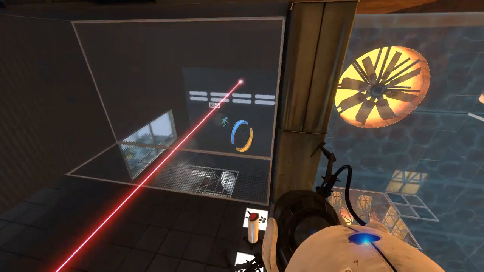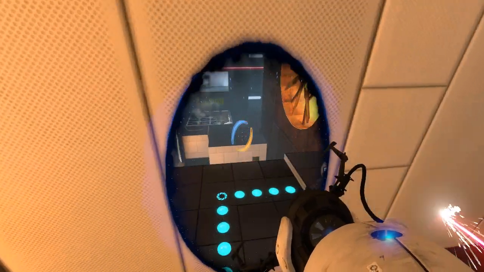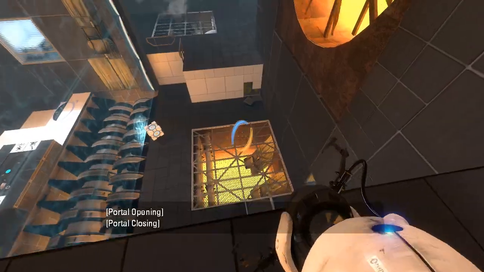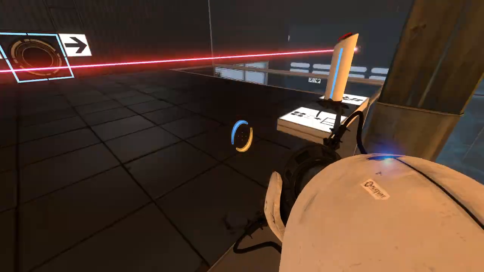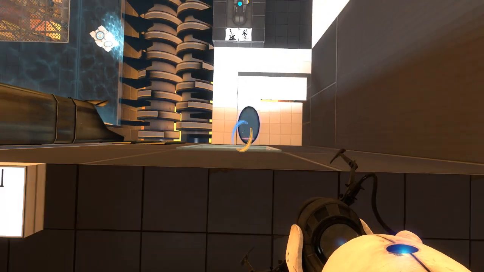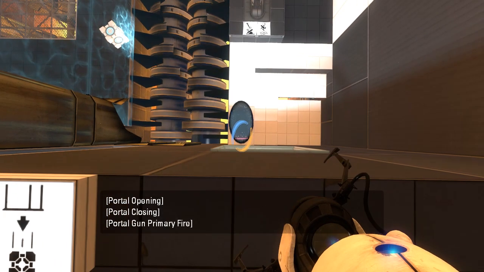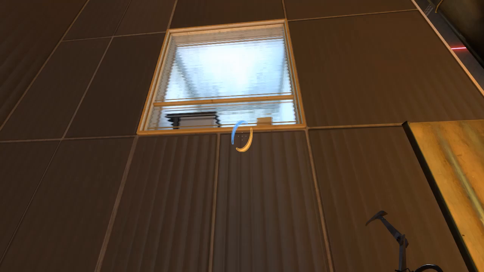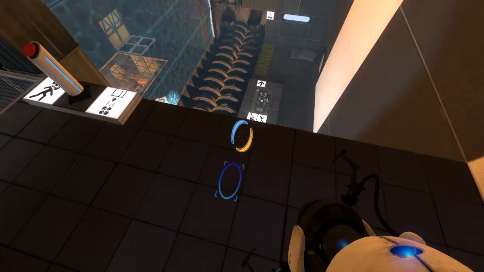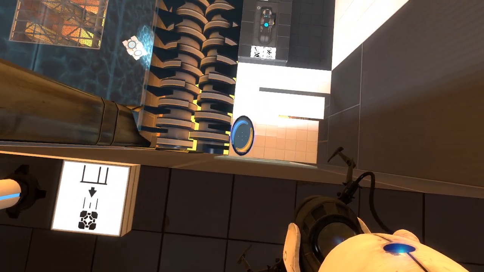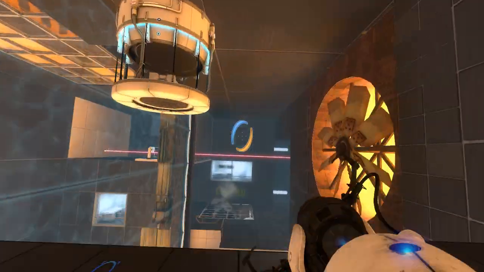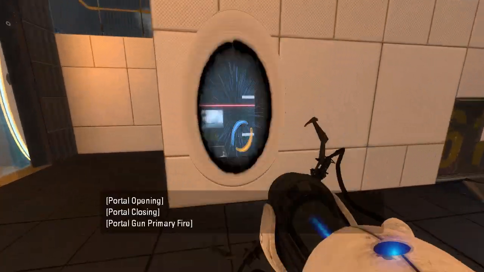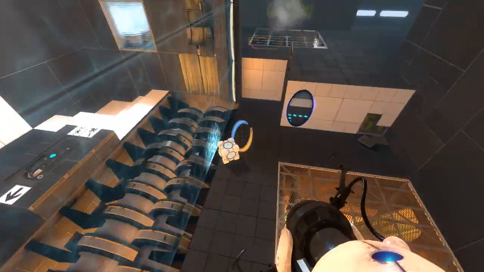Well... Oh, I can actually place a portal on that, who knew? Funnel to that one. Can I actually get across with this? If I can actually jump worth a darn. Oh, nope, that... Well, not sure what happened there. Either way, it's not working, and that's kind of making me angry.